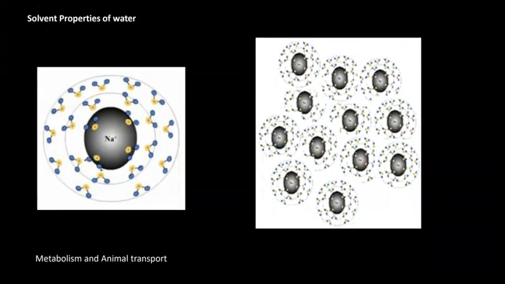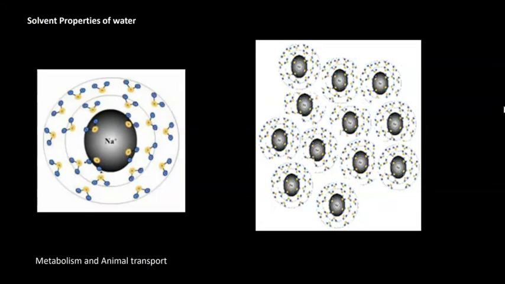Solubility is another property, and a very, very important property of water, things dissolving in water. So if we take a salt like sodium chloride, in water this will dissociate into sodium ions and chloride ions. So in this diagram here we have the sodium ions, and water molecules are attracted to the strong positive ionic charge of the sodium ions. And so you'll see in the diagram that I've drawn that the negative oxygens are attracted towards the positive sodium, and this causes an orientation of the water molecules like so.